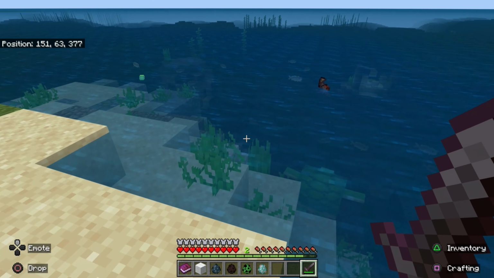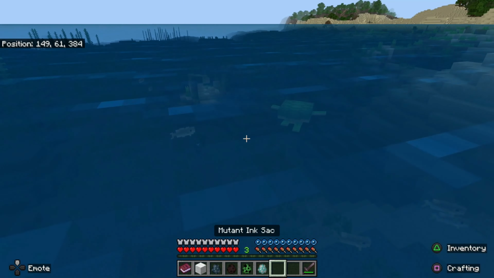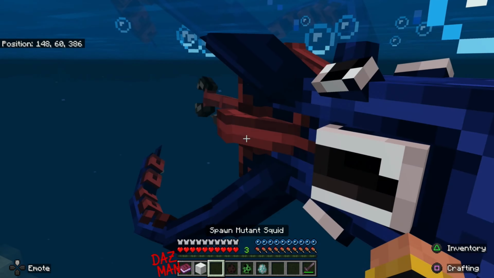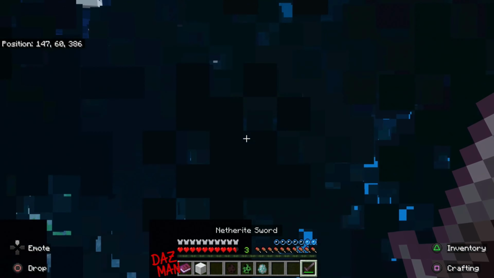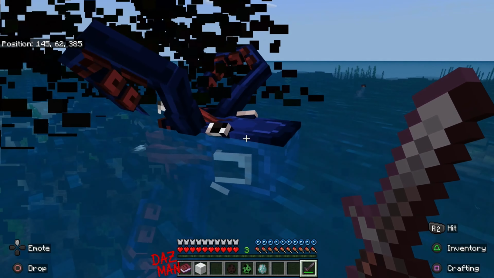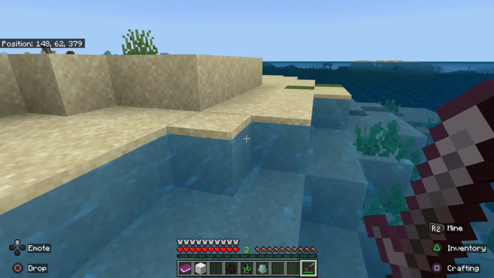Where did he go? I killed it. That was easy. A mutant ink sac. So wait, he just dies that quick? So he fires. Okay, so he hits you. It's not a fart. Okay. But then you hit him once. He doesn't die. Hit him twice. He does die. Okay. Well, that was easy. Why couldn't I fight him before the frog?